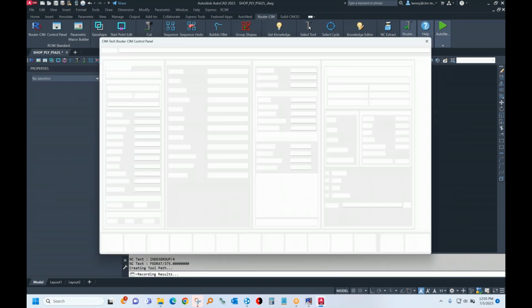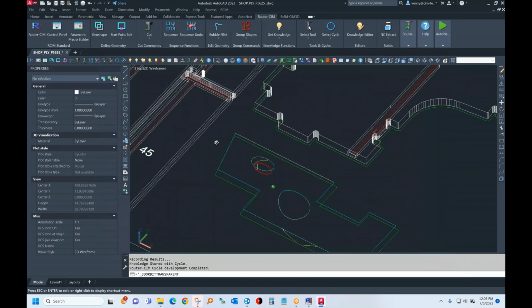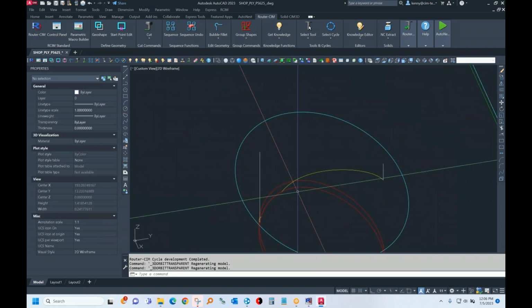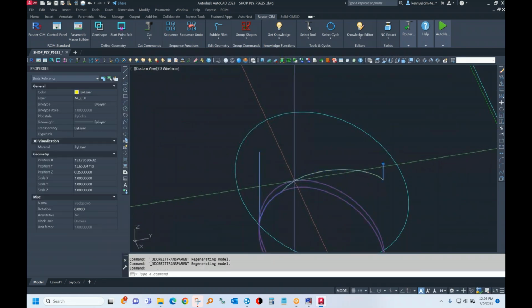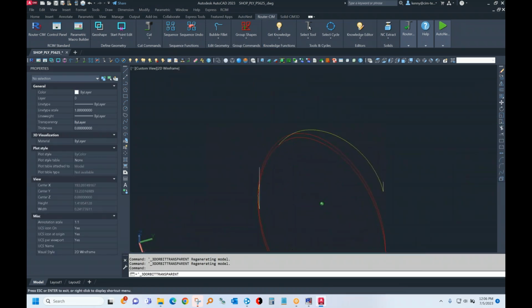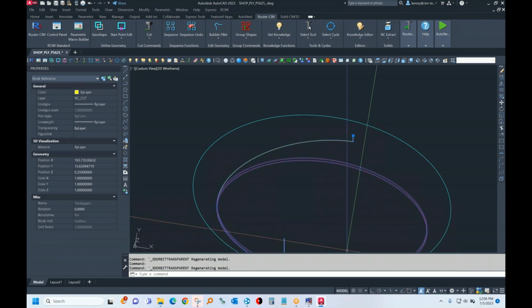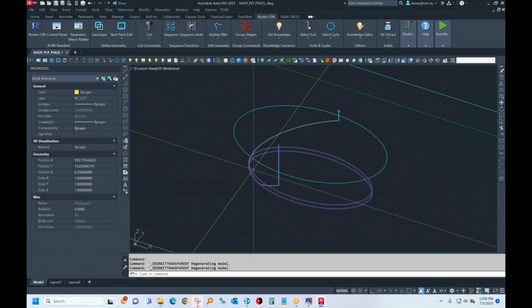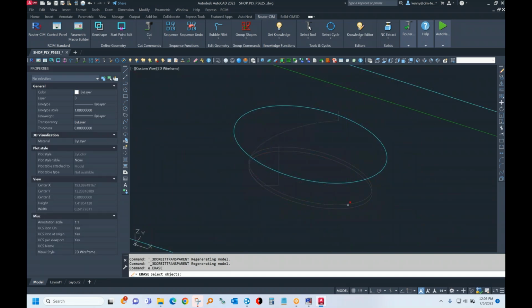So if we pick this, that's twice around the part. So you look at it, even though I drew in 2D, you see the toolpath show up in 3D. So this ramps down to the first level, cuts around, then slides down to the second level, cuts around, and leads out with a helical motion. So the lead in and lead out are following right along the contour of the shape. That's great because it doesn't push on the scrap to move. Twice around the part. It's great for holding small parts, but I have a better way.